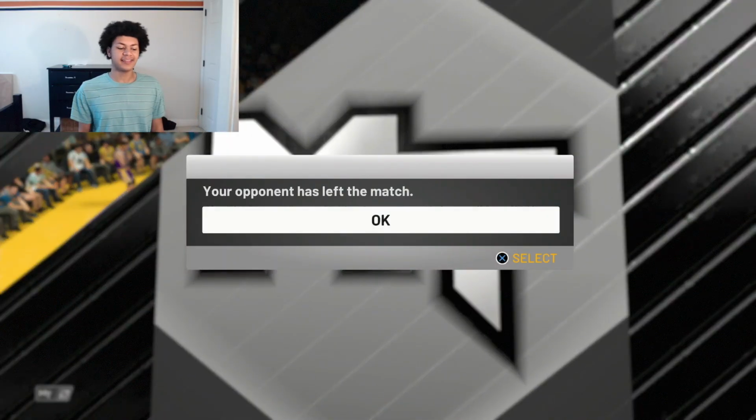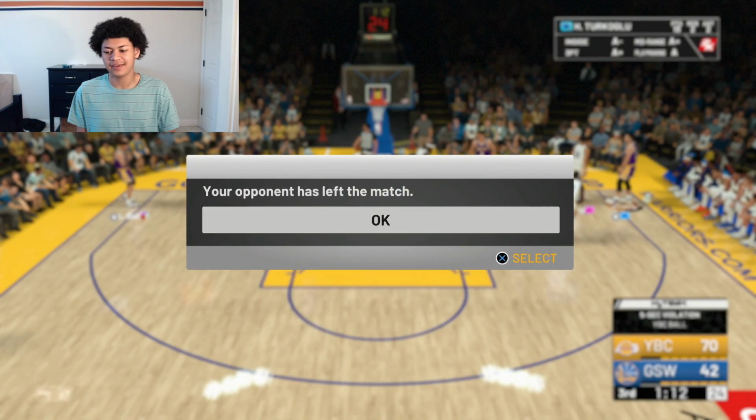And just like that, guys, at the end of the third quarter, my opponent has officially left the match. I told you guys, I was sniffing out, I was smelling my opponent. The rage quit was coming, and it came right here in the third quarter with a minute left to go. GG to my opponent. He played a good one, but Lonzo Ball was just too much for him. So with that being said, guys, moving on to the card review.